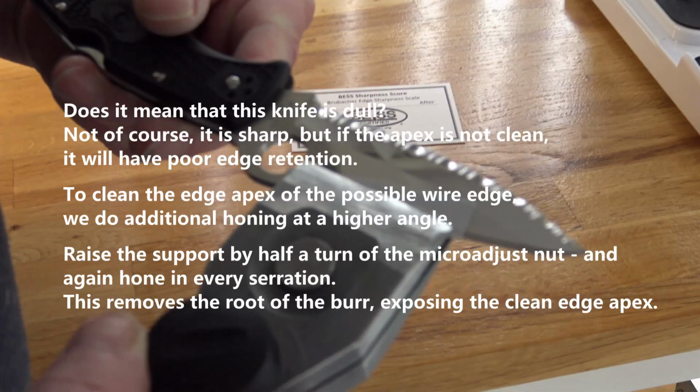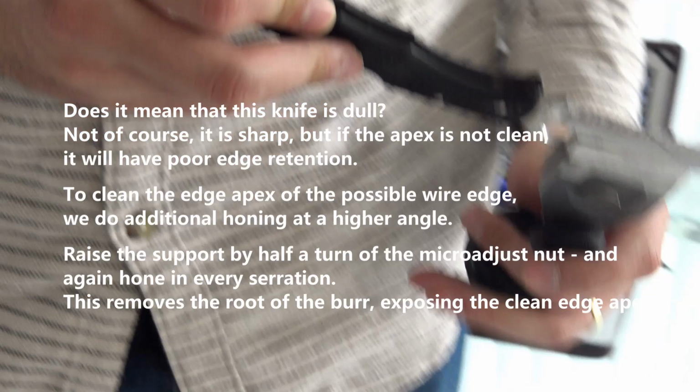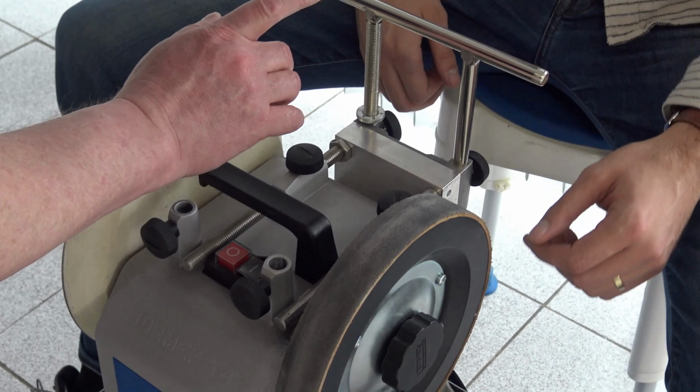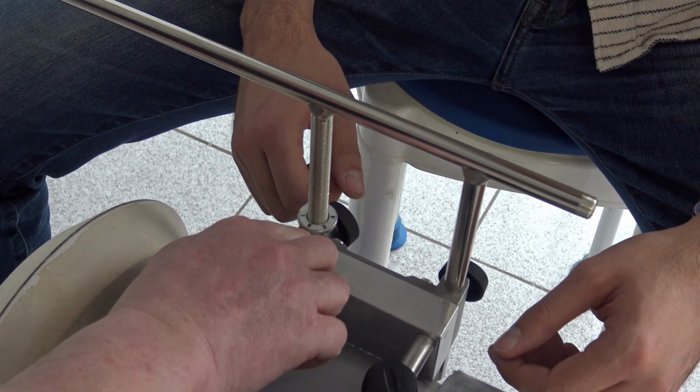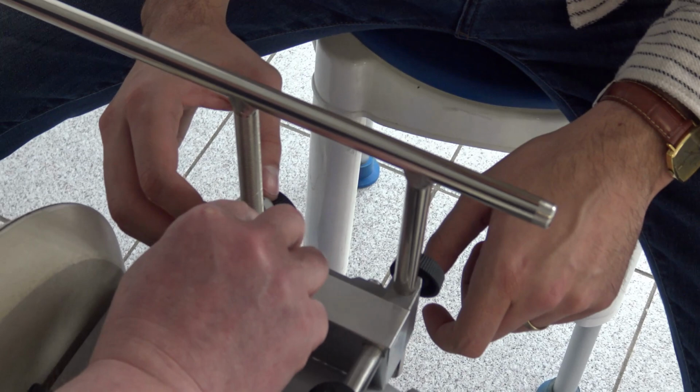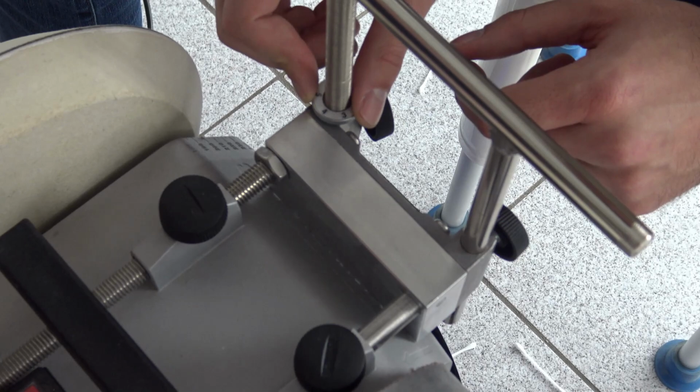What we'll do now, let's move back to the honing wheel. And let's raise the universal support just by half a turn of the micro adjust. Release the black screws. Wait a second. Okay, release. Now, half a turn means that this number should go down. Raise, yes, that's correct. Stop here. Tighten the black screws.